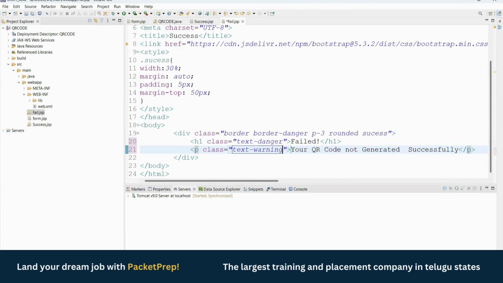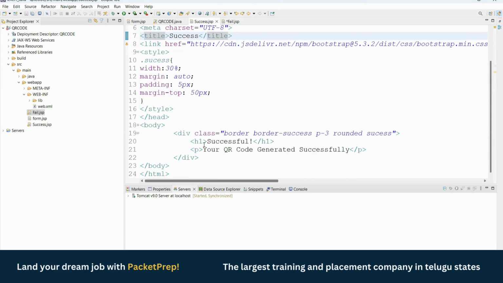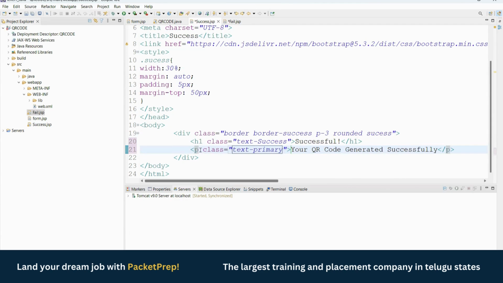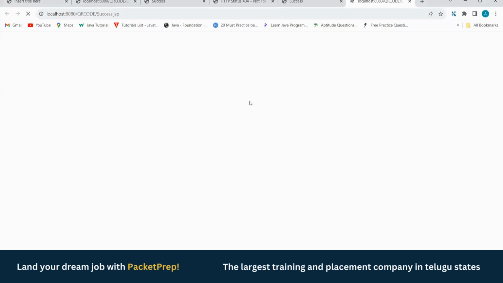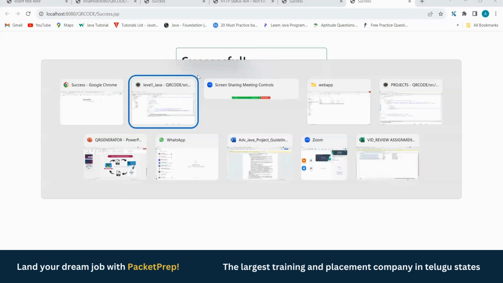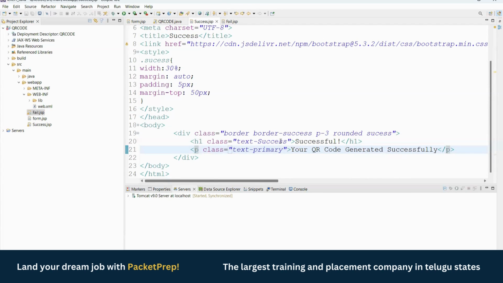Okay. Warning. And for success also we'll change the text color. Class text success. Here we apply primary, class text primary. And save. Okay, success is not applied here.